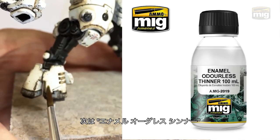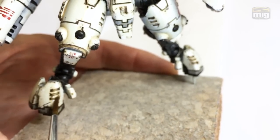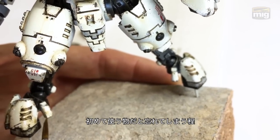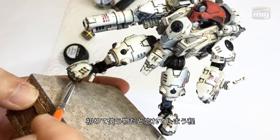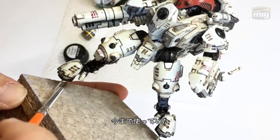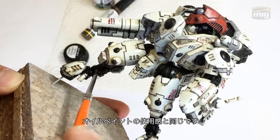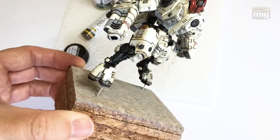Let's see how the effects on the feet work with applying some odourless enamel thinner over the top to stretch it out. I didn't leave any drying time whatsoever — this is straight on. I'm expanding some of the dots and I'll just leave some of them as is. By about this stage of the model, I forgot I was working with oil brushes. To me it was like working with my old friend oil paints — once you get past the initial easy application from the oil-brusher itself, it's just working with oil paints again, which is fantastic.